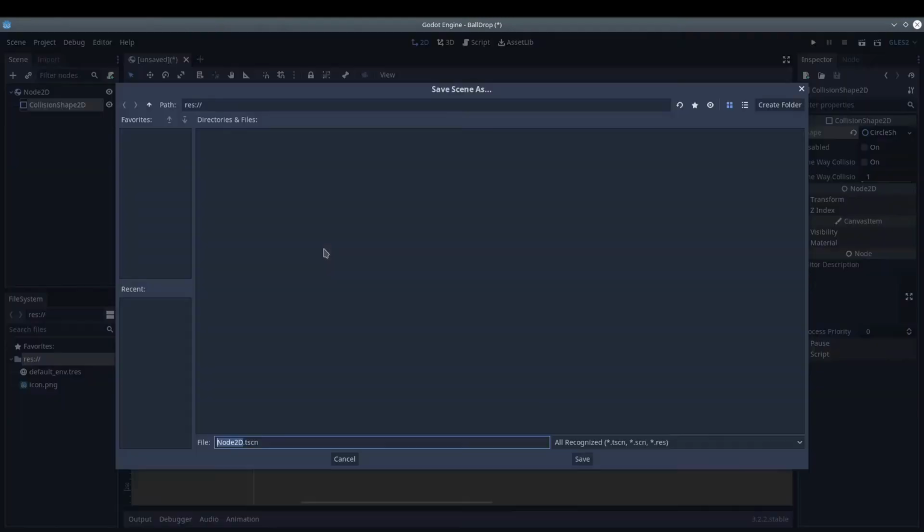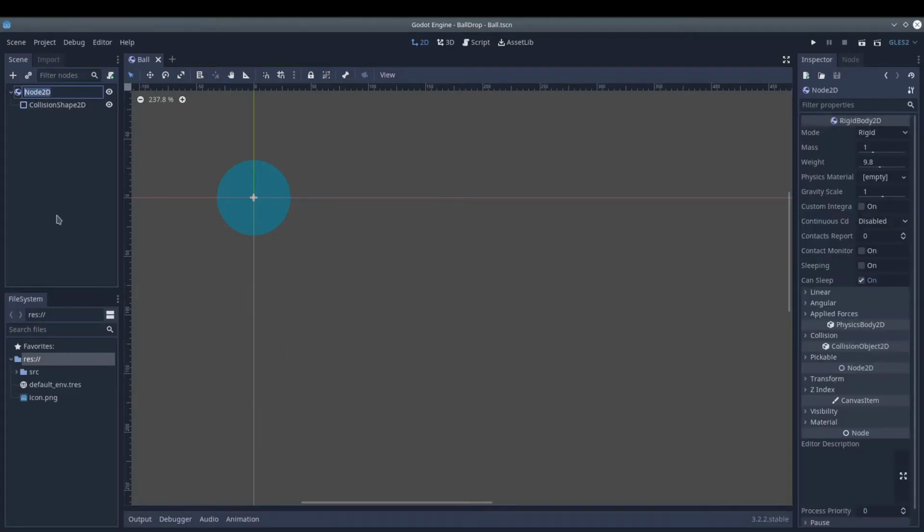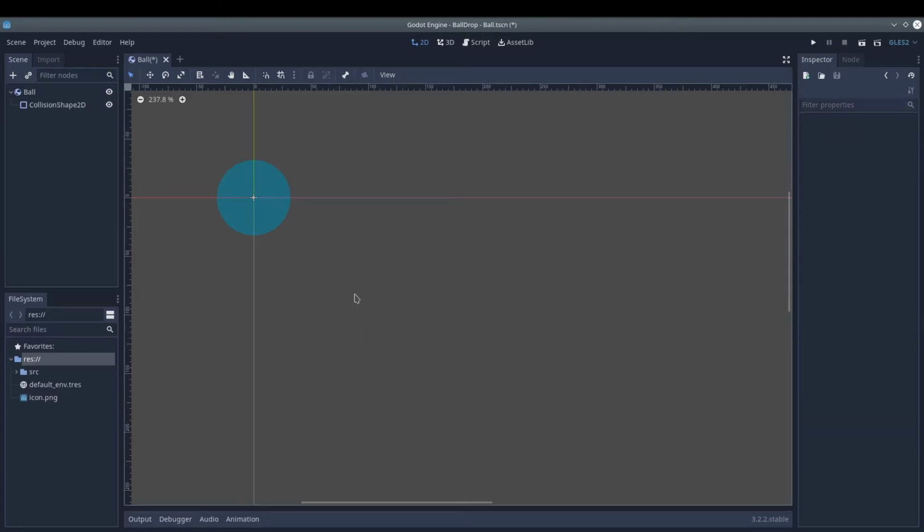I'm going to use Control S to save this scene, and it prompts me to, of course, save it to a file. Again, following the approach I showed in a previous video, I'm going to make a folder inside here called Source so that I can have separate directory trees for my source code and for my assets. And instead of just calling this node Node2D, I'm going to call it Ball. In fact, I like to also make sure this node follows the name of the scene. Okay, Control S to save.